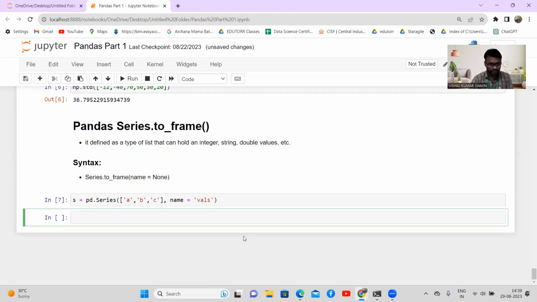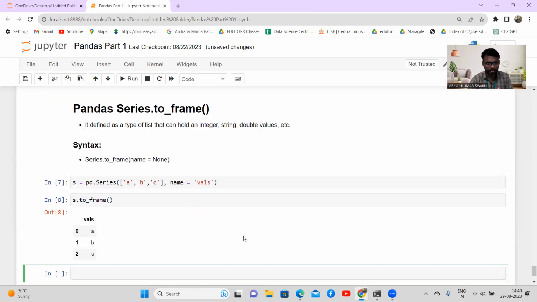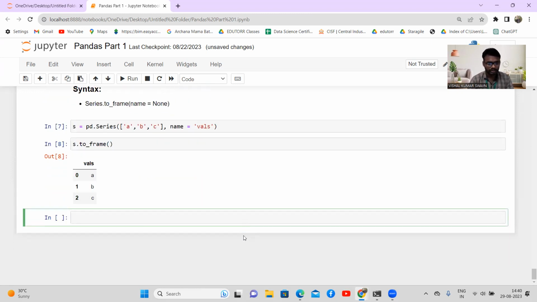First of all, let me execute this part. Then s.to_frame function. Let me execute this part and see the answer.